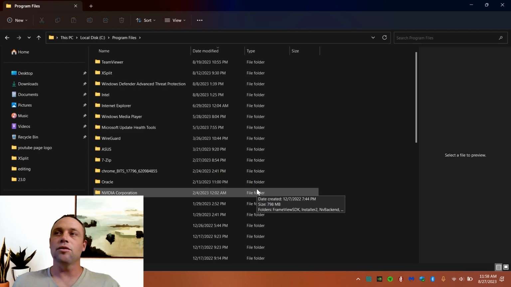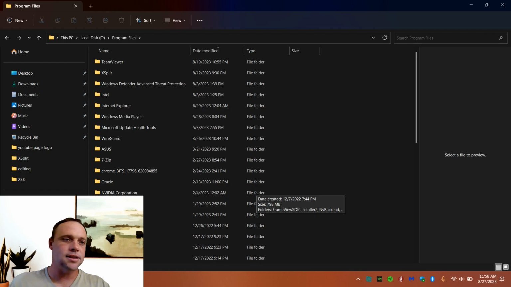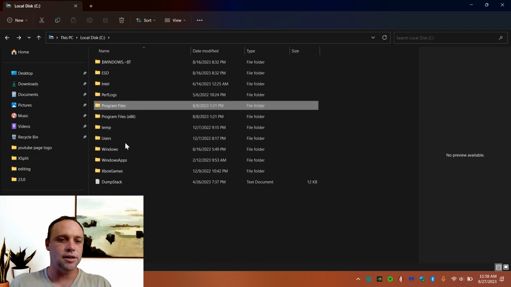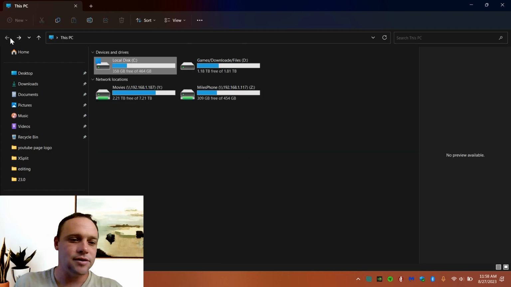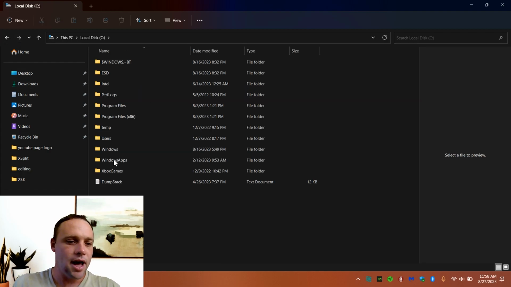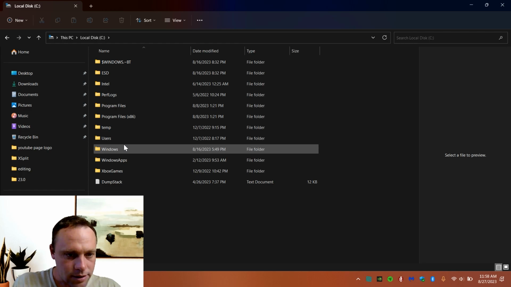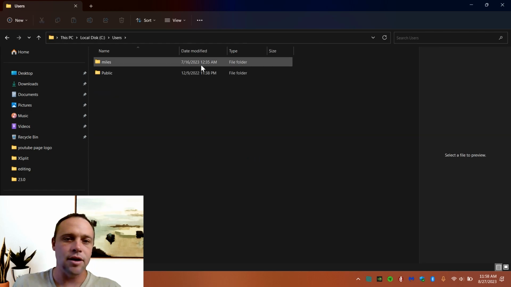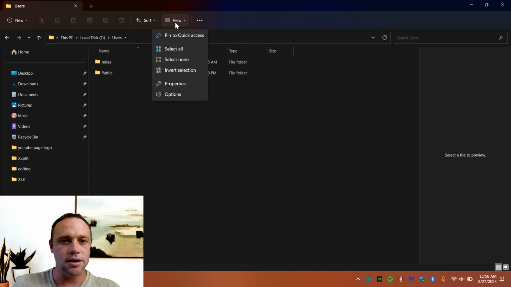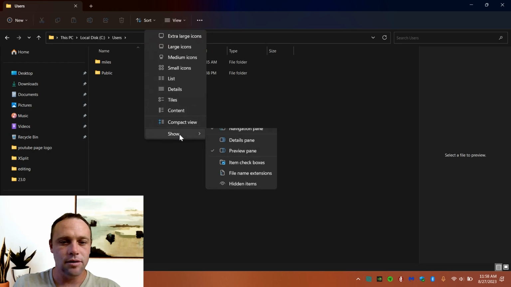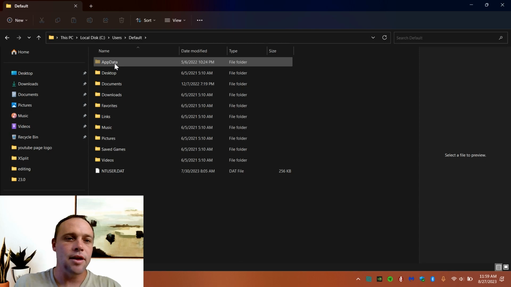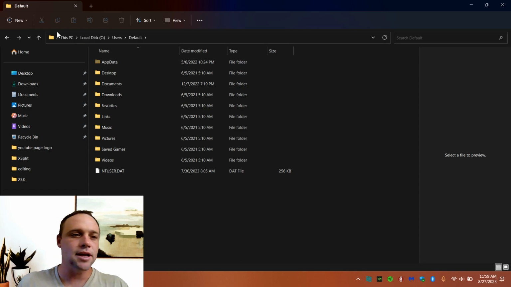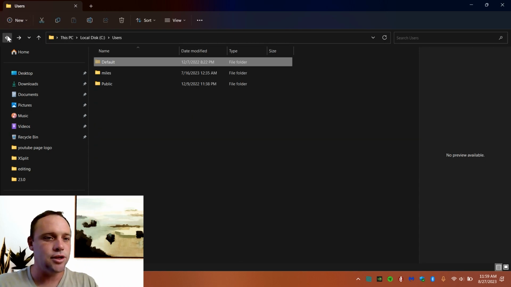Especially certain ways Windows is doing it now for the firewall and security. Sometimes they're not actually installing stuff in the x86 folder on Windows 11. I found that out. A lot of times you'll have some data folders that you got to get rid of, and they're in your, let's see, Users folder, and then we go to here. I think it's still on, is it? Let's make sure. There we go. So then the defaults, then you can go into the defaults, and we got all these other options that you couldn't usually do before.